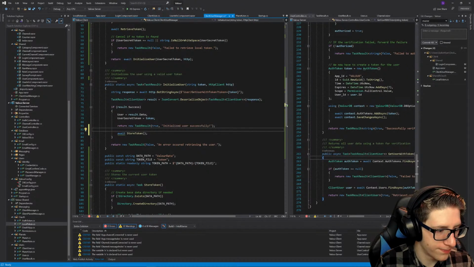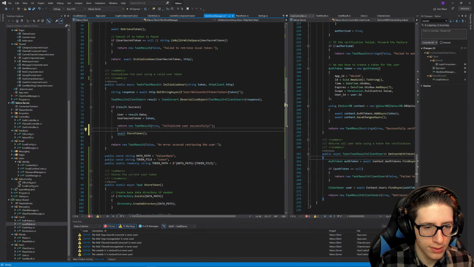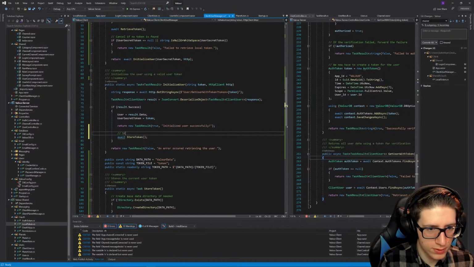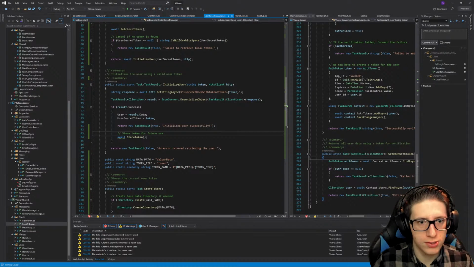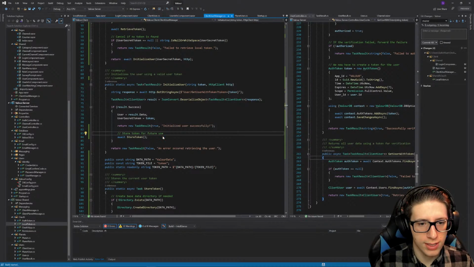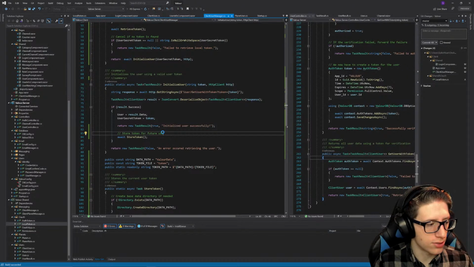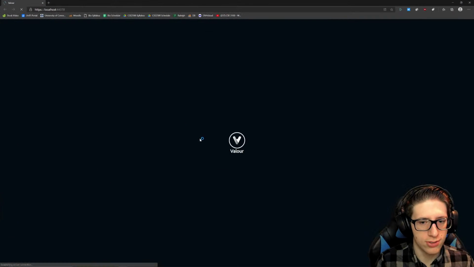That's helpful. Store token for future use. Okay, that should be better. Yeah, not storing it creates issues.